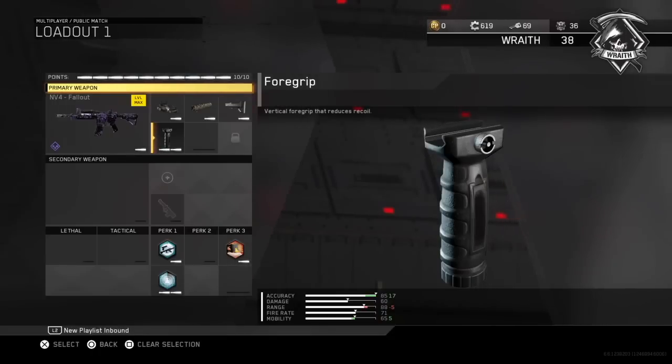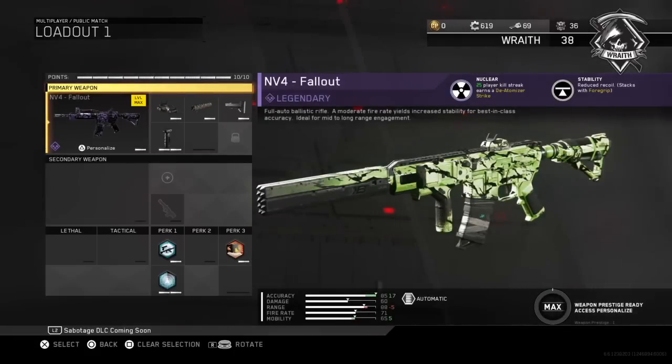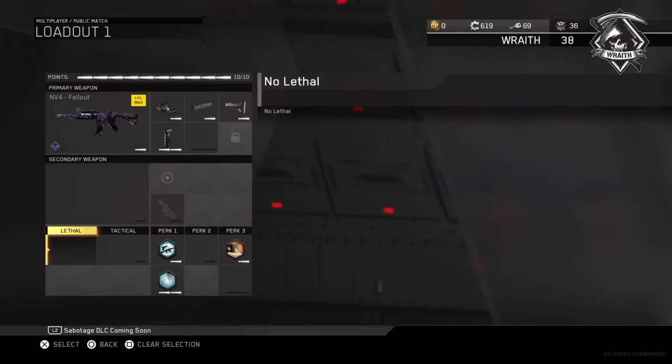So now for my perks, I rarely run a secondary weapon. I don't find a use for it because I'm always going for a nuke or anything like that, and I don't really use lethal or tacticals. This is my personal preference. This is my personal setup right here.